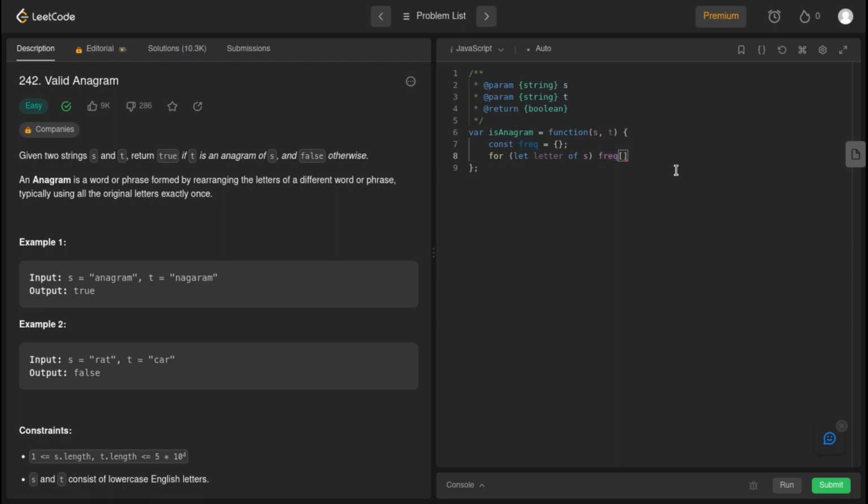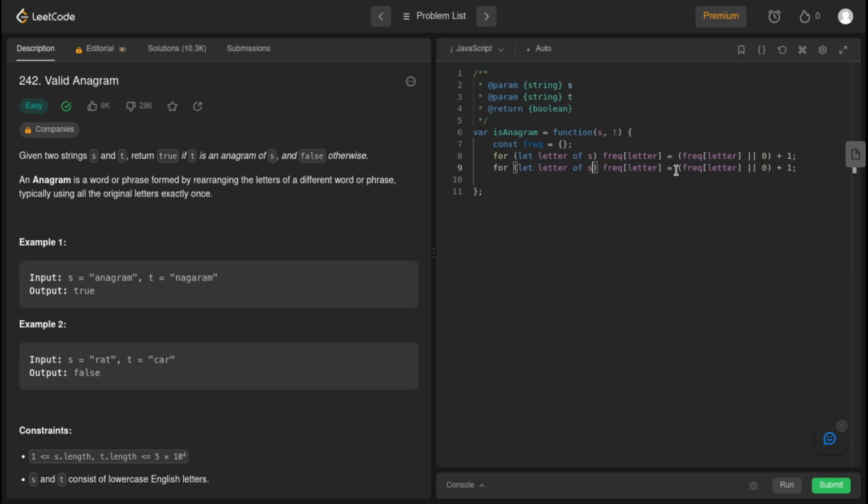In this case we're using an object. We say frequency letter equals, if it exists we take that number, or else we put 0, and then we add 1. So this will count all the frequencies of the letters in S. We're going to do the same thing in T.